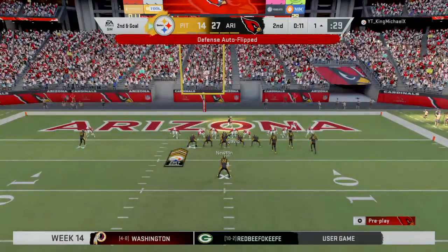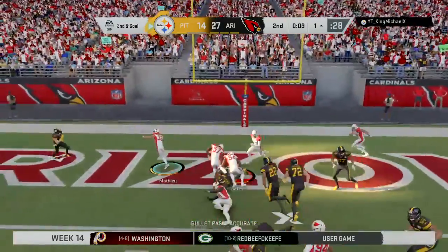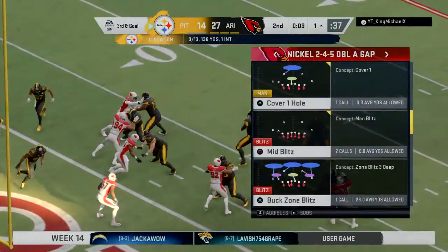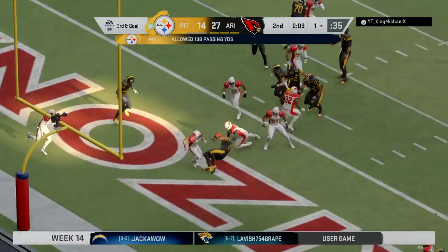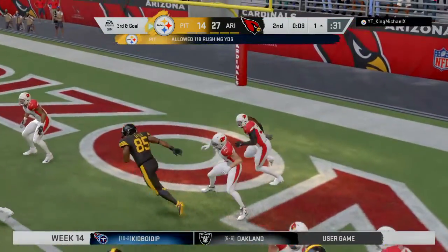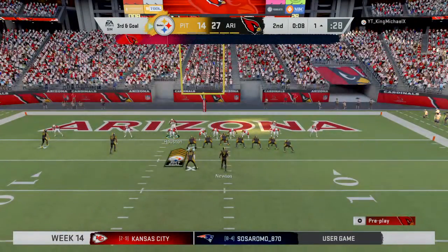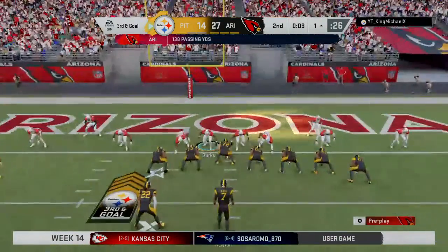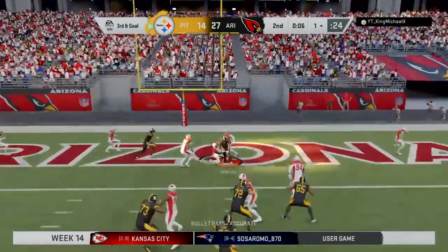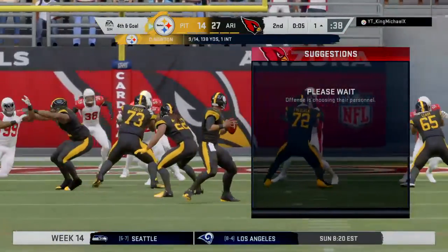Second down and goal. Newton toward the end zone, but that's going to wind up incomplete. He was going for Gates, his tight end that time, but now it's 3rd and goal. Now a 3rd and goal situation as this Arizona defense tries to stand tall once more. From the gun, here's Newton. To the goal line, but it's incomplete.